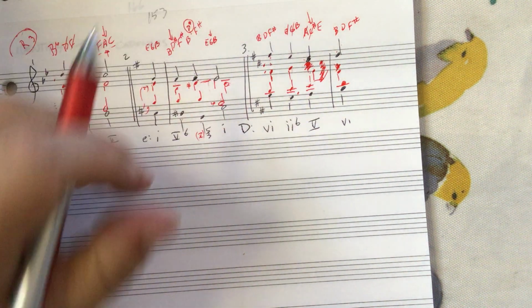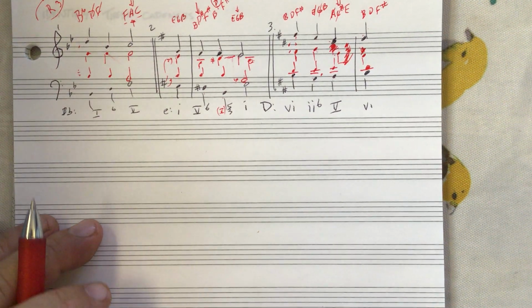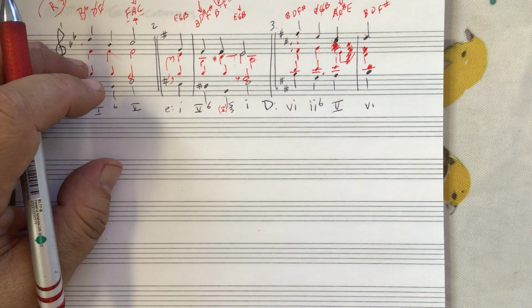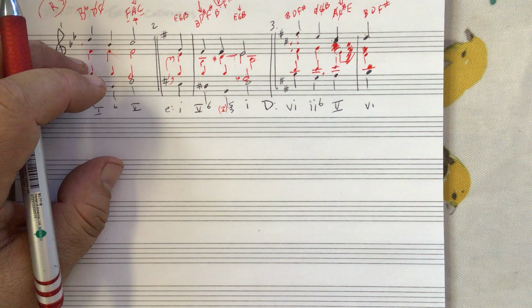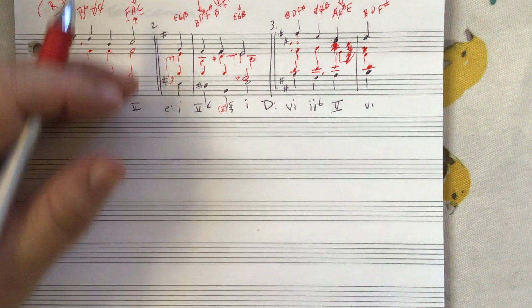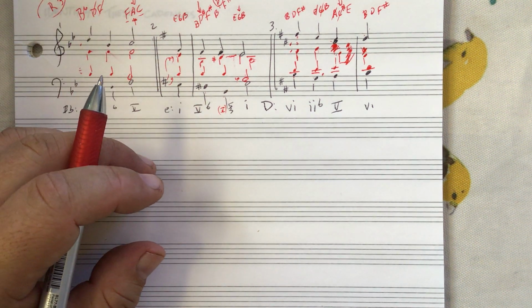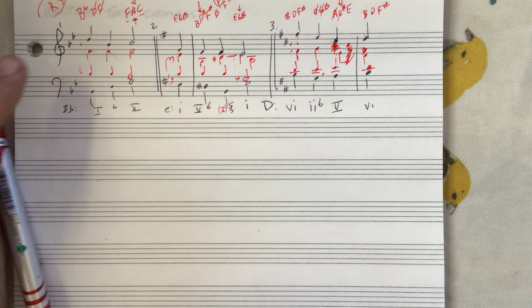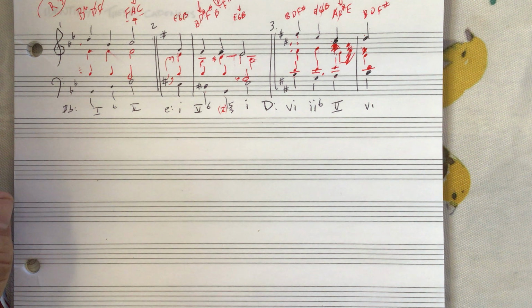Okay, your job is now to do the rest of the exercises, just the first chord. Make sure you spell it right, make sure you have a root in the third, make sure you're not doubling any tendency tones, and make sure that your spacing looks appropriate so nobody's too high or too low, and the texture looks right, and it's going to go along smoothly like that. And we'll take a look at those and give you more context when we get to it on Monday.